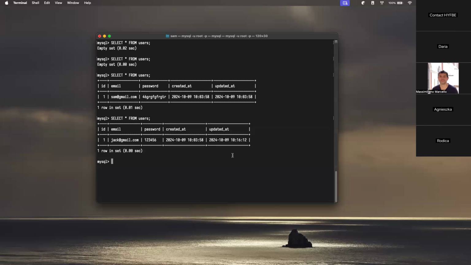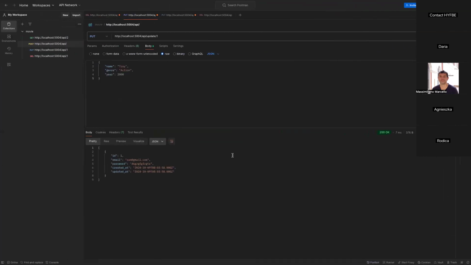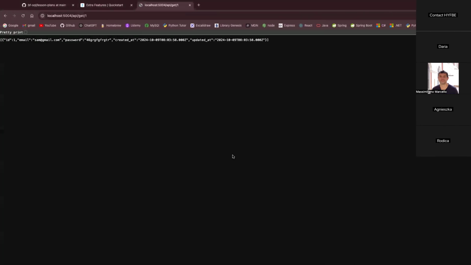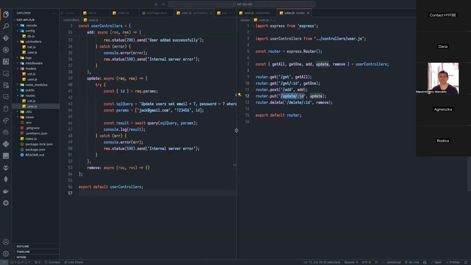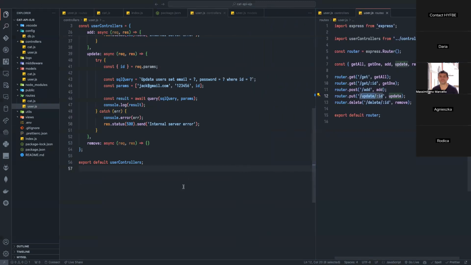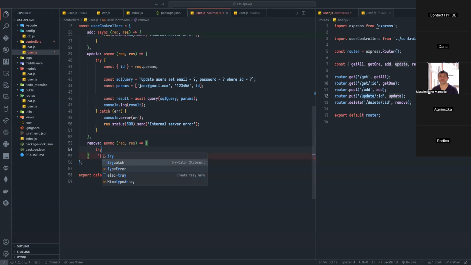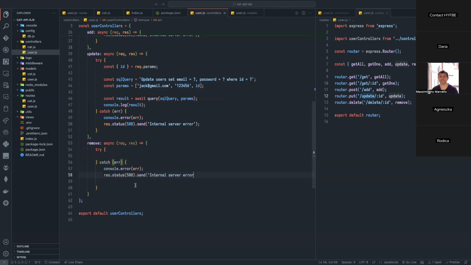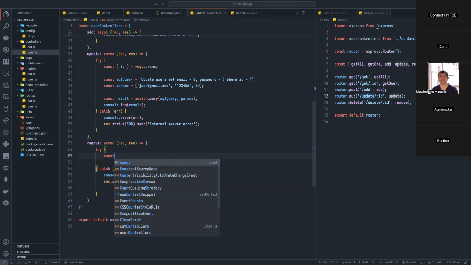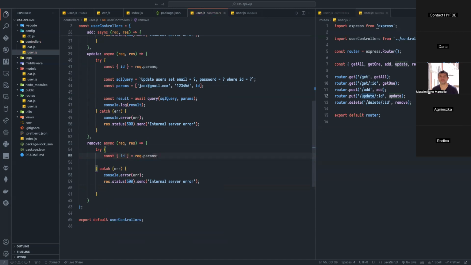Thank you. The last task I need to do now is to delete a user. Lucky for me, I have only one user. So let's try to remove this user. How can I remove this user? Well, it will be the same idea. I need to use a try and catch block first, and if I have an error, I'm going to log it. Now I need to grab the ID, so I can just say const ID. I have the ID now.